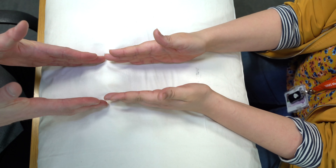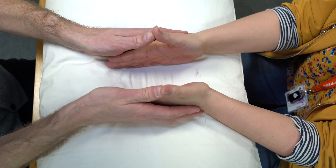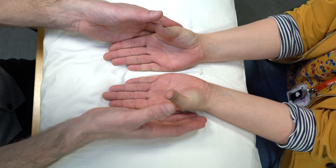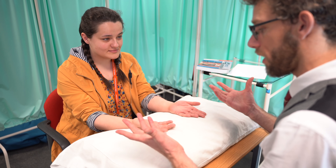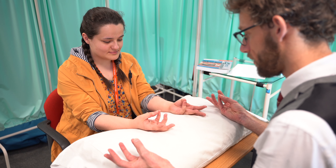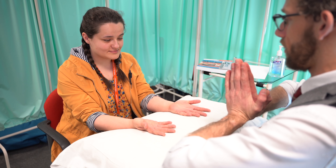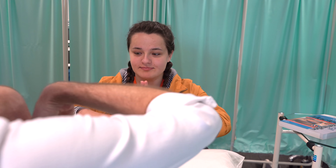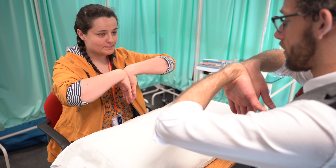If you could put your hands like so with your thumbs up — don't let me push them down. Now you push me down. That's fine. Turn your hands over and put your thumbs upwards — don't let me push them down. And you push me down. Super. If you could put your thumb to your little finger for me. Excellent. And now if you could put your hands in a prayer sign, nice down at 90 degrees. That's excellent. Any problems with that? No. And we'll turn over and do it the other way now. Any issues with that? No. Super.